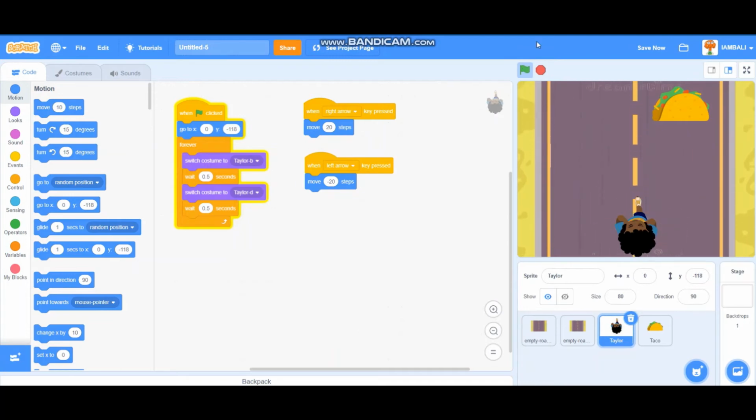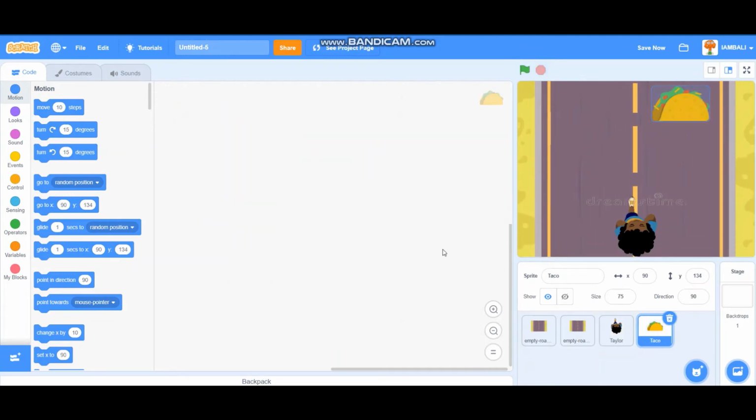Okay, so next we're going to code the taco. So for the taco, we're going to code it like this.